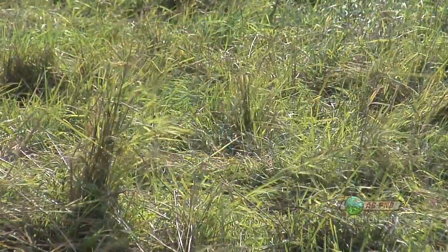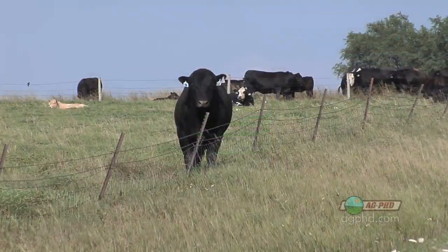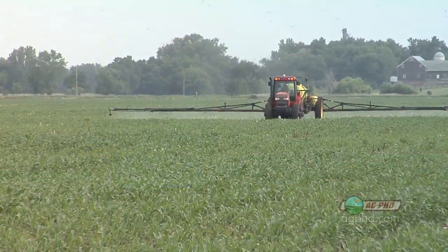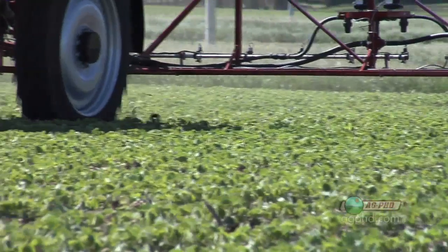As you get towards later in the fall and temperatures start cooling down, grass growth slows down a little bit — it's to stimulate that growth and keep it going a little more. Theoretically, you can get more livestock on fewer acres of pasture, which is a good thing, or get that last cutting of grass hay. These products seem to have a pretty good fit in a lot of areas, and there are more plant growth regulators that will continue coming on the market, and they're going to get better and better as time goes on.